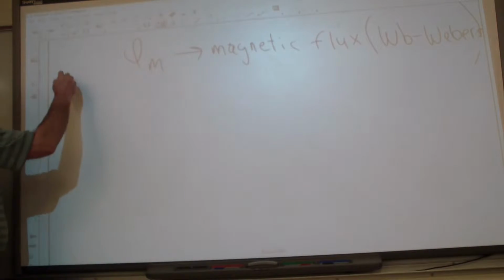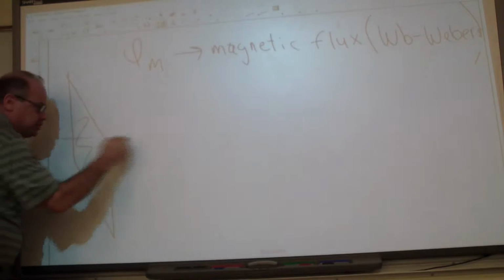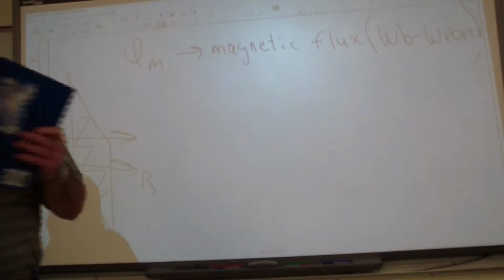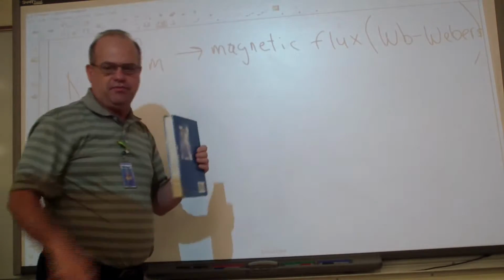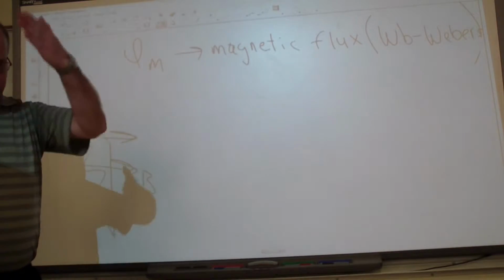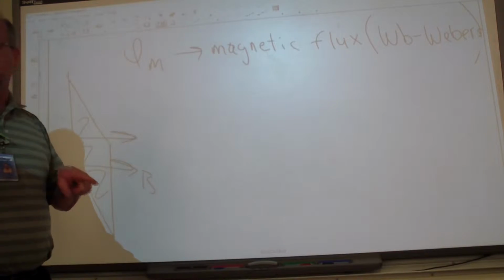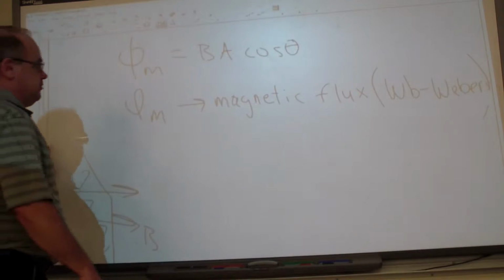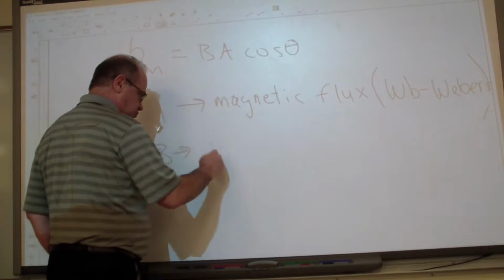Before I do anything else, let me draw this. Here's some area. That's just your area right here, and the B field's going through that, let's say. In other words, instead of being solid, it's just an area, and the B field's going through it. That's where you get flux through the area. It's three-dimensional, yes. The big phi is the same thing as magnetic flux, yes. That's in Webers, and B is the B field through your area, the magnetic field.